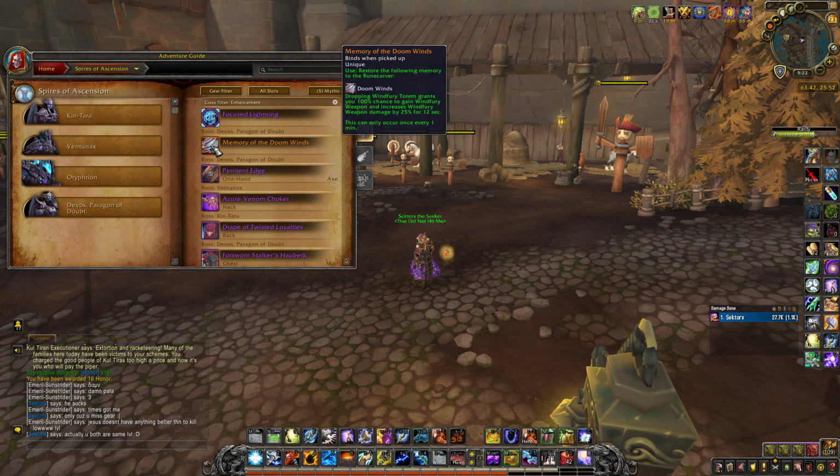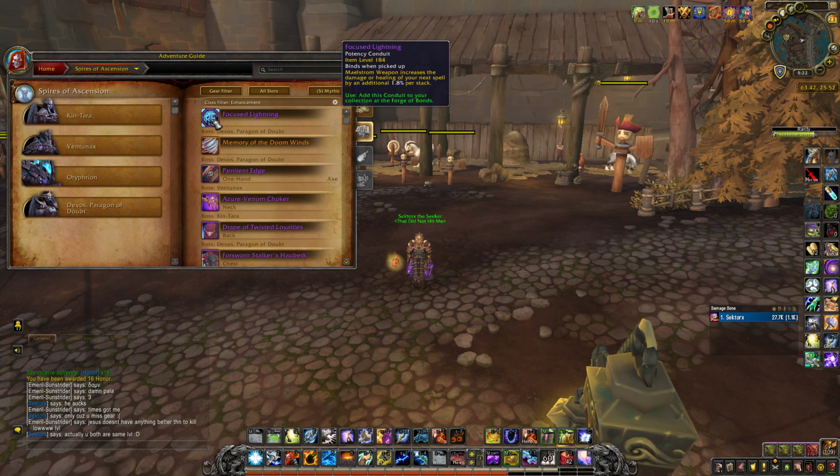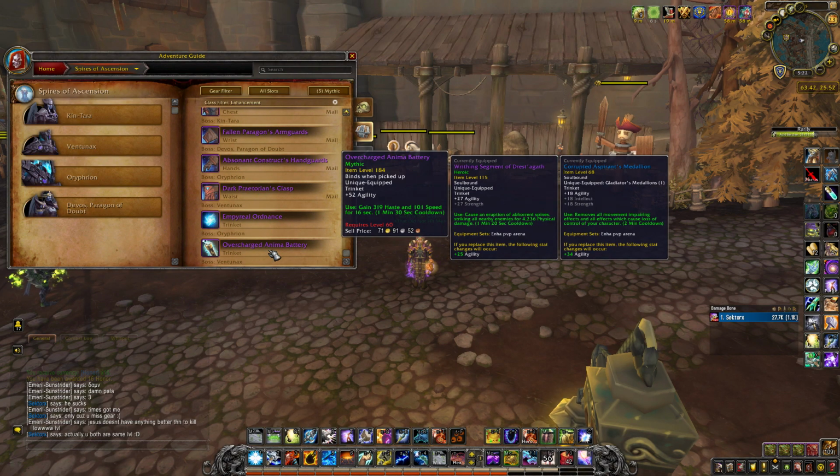First of all, there is a legendary item, the Doom Winds, which is one of the best legendaries for the Enhancement Shaman, and luckily we can get it within the first week. Also, there is a very good conduit called Focused Lightning. You can get a good weapon there and a very good haste trinket. And as in every expansion, haste is going to be our main stat. So you will want to get this one, which also increases your speed for 16 seconds. So this trinket is going to be very good and useful in Shadowlands.